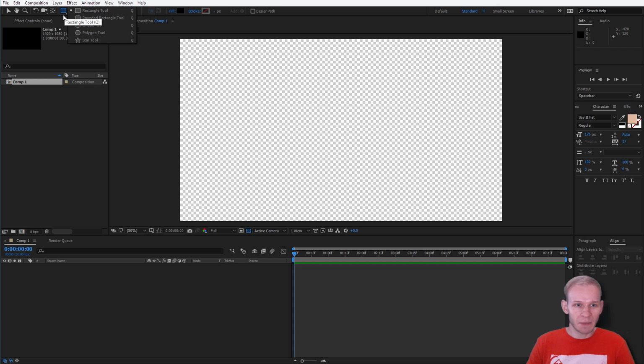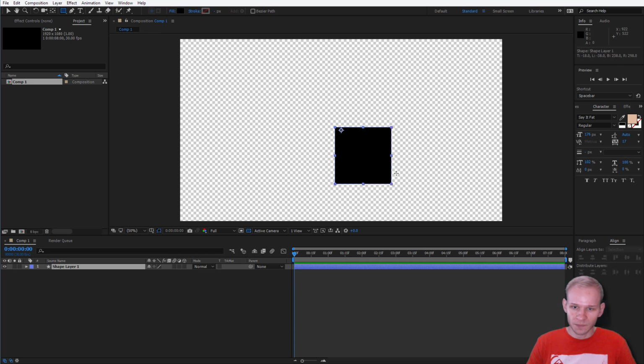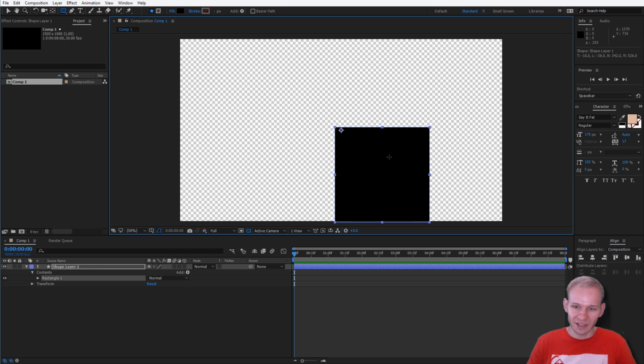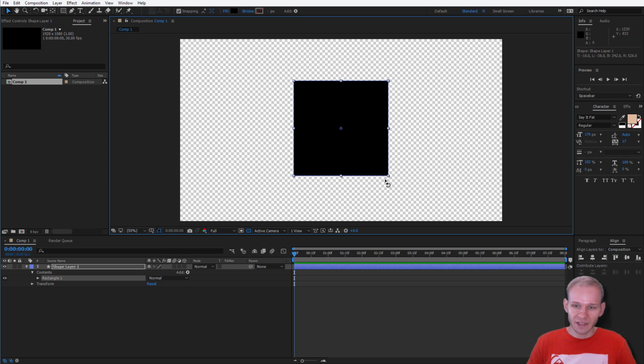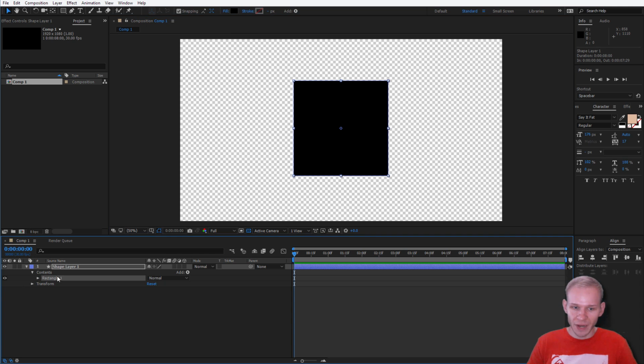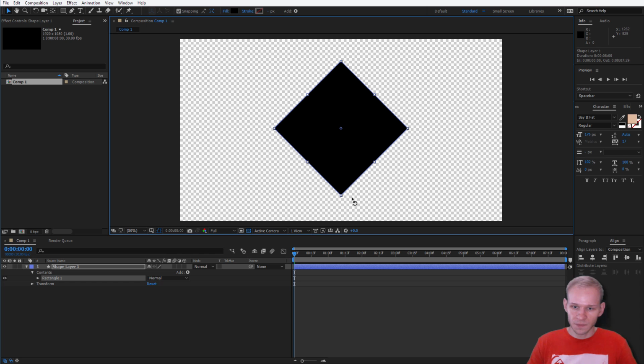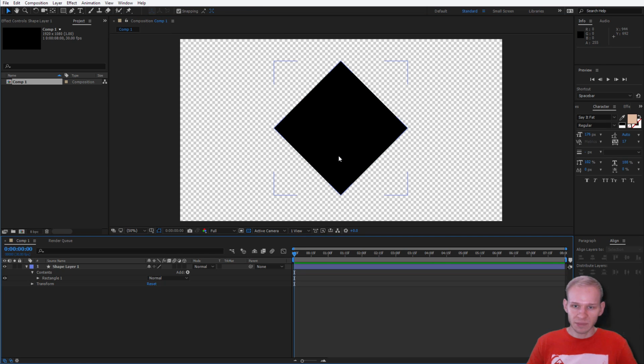So let's grab our first object, which will be our rectangle tool. Okay, I have the rectangle tool. I'm trying to grab the middle and I create a rectangle like that. I press the V key, I try to place it in the middle and I want to rotate it. By having it selected, and going approximately here, I can simply rotate when I press the Shift key. And you see I deselected. This is a mistake. I need to select the rectangle again, Shift key, and OK. I wanted something like this.